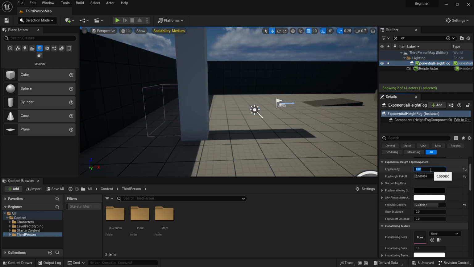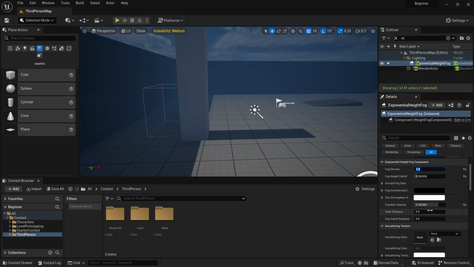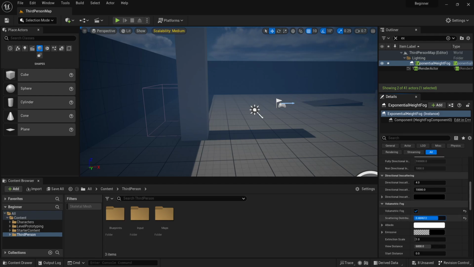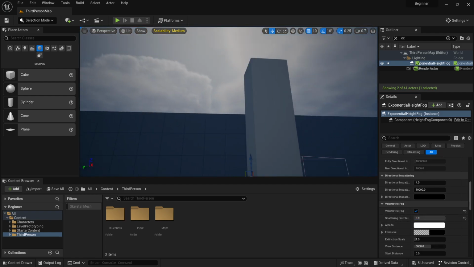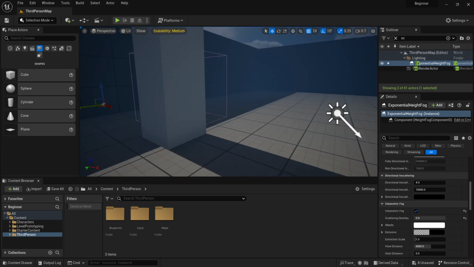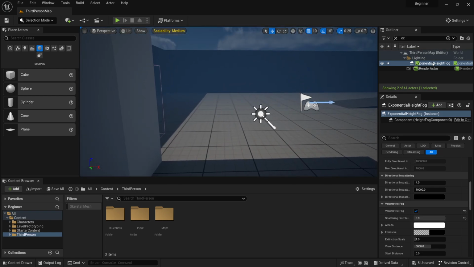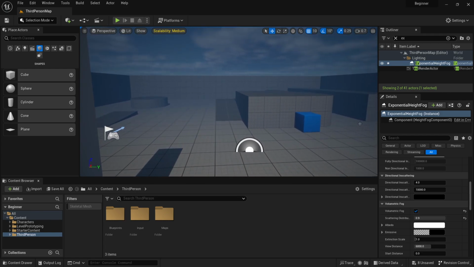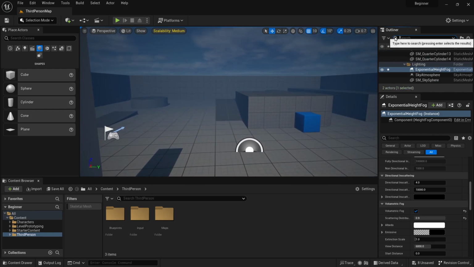Whoa, what happened? Alright, let me just try and make this work real quick. Yeah, we'll get into the volumetric when we do an exterior scene and we've got trees and stuff. You'll see there how it works.